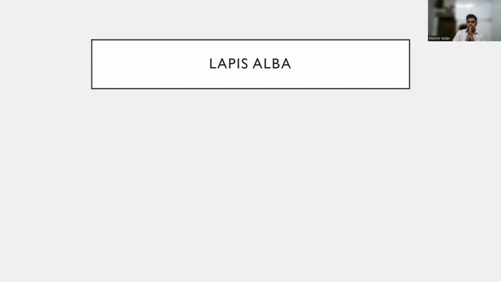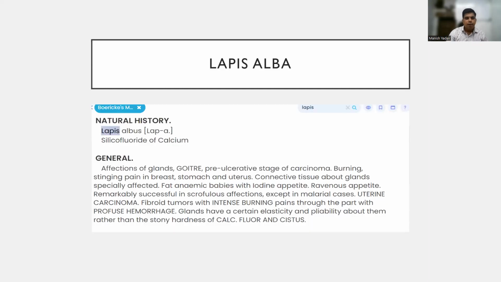So LAPIS ALBA came into the picture. I said, let us read LAPIS ALBA because yes, he gave it for uterine tumor. Now, I can't give LAPIS ALBA to all patients of uterine tumor. When should LAPIS ALBA be used? What is its pathology and what is the materia medica of it? That has to be learned. So maybe for a few minutes, we'll just scroll. LAPIS ALBA, first of all, understand that it is silicofluoride of calcium. So it has calcium, fluoride, and silica. All the three components are combined.